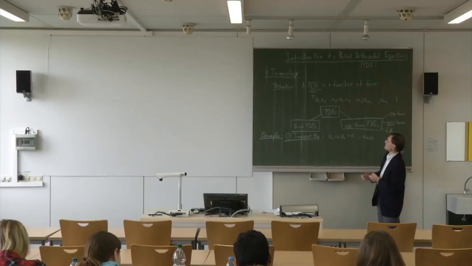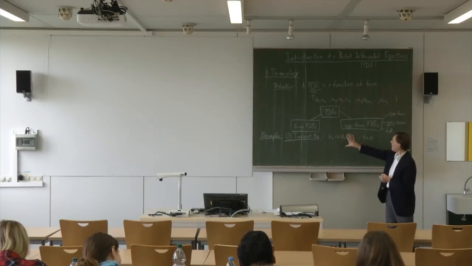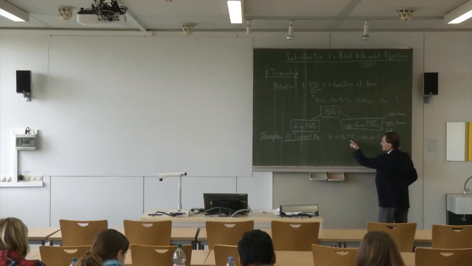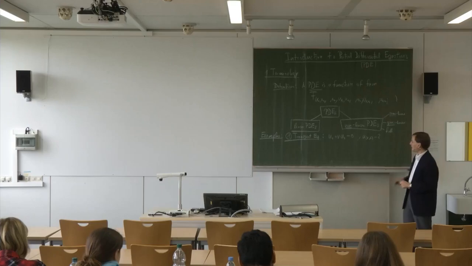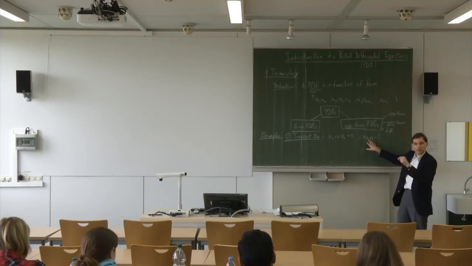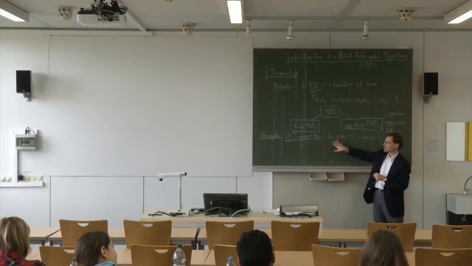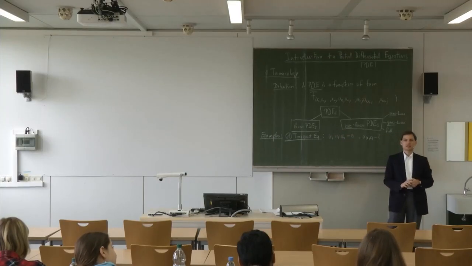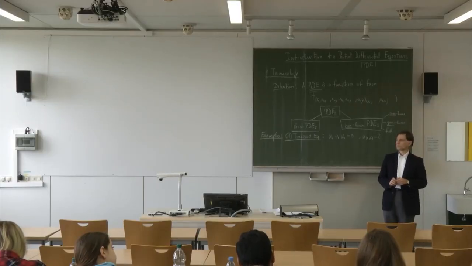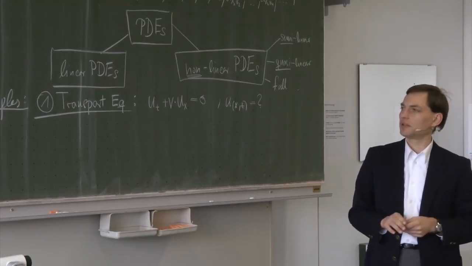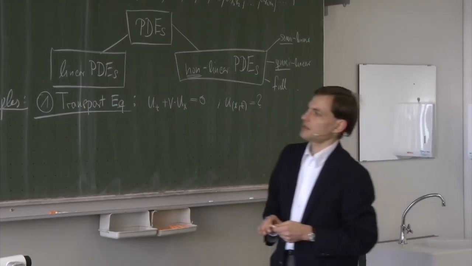And v, once again, is the velocity. And the question in all of this is, what function u of x and t satisfies this equation? So we have to find the corresponding function u of x and t that satisfies this condition: that the time derivative of the function plus v times the space derivative is equal to 0. This is the first example of a PDE, a partial differential equation.